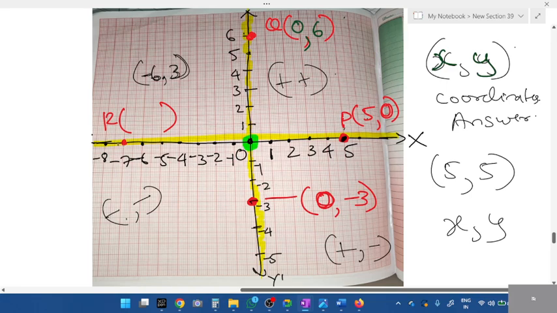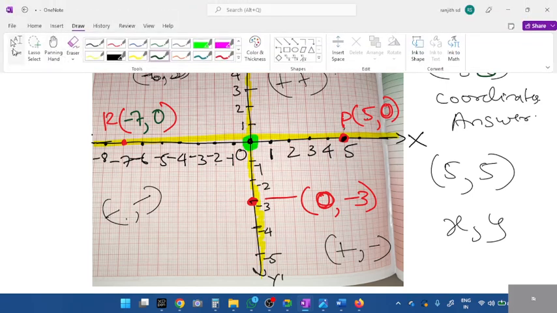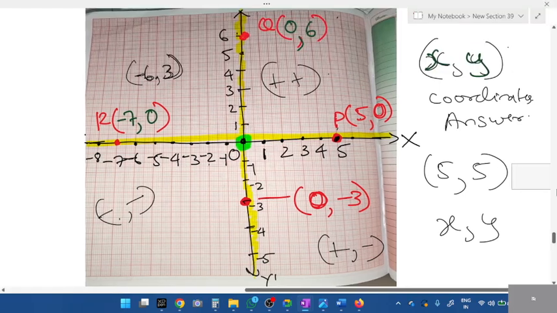What about point R? Where is point R? Minus 7 comma, Y axis no value, 0. Is this clear? All of you understood? So whichever point doesn't have value, that is 0, students. All these are zeros. Fine. Now plotting is done. If points are given, you'll know how to plot.